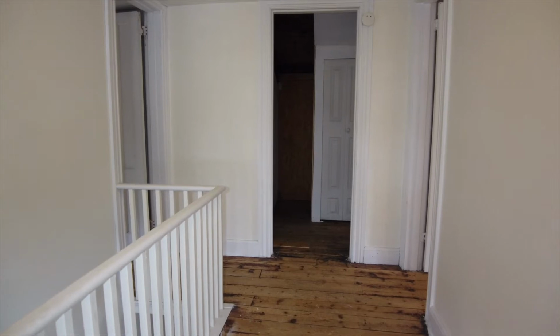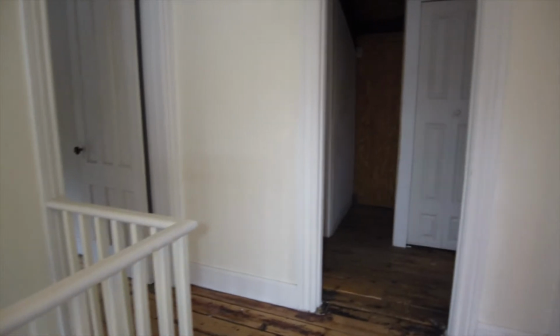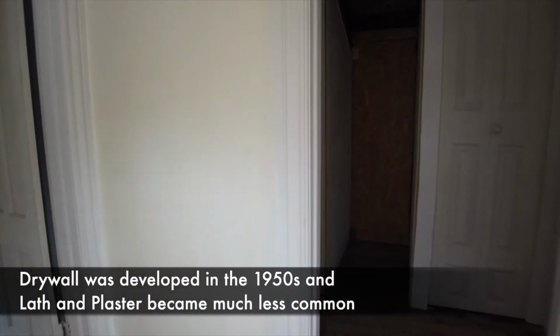And this, probably not all of it, but some of this is definitely old. I don't know if you're going to be able to see this on the camera, but this wall that I'm pointing at has cracks in it. This is definitely a plaster wall. They wouldn't have done that recently. Oh, I think you can see it there. You can see the horizontal crack going across. So this is a plaster wall. This is not a sheetrock wall. I don't know when they stopped doing plaster, but this wall has got to be, I don't know, 100 years old probably.